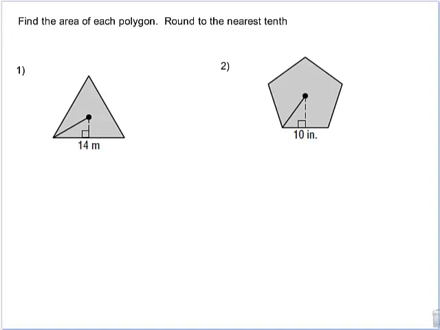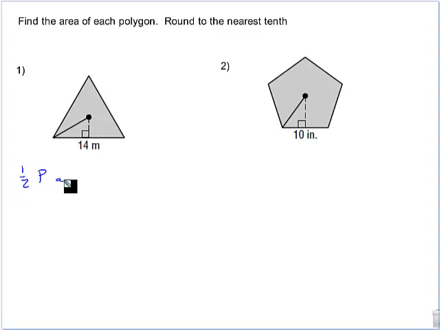Now number 1 is a regular triangle. So you could find this 2 ways. You could do 1/2 base times height, or you could do 1/2 perimeter times apothem. No, we have the base, but we don't have the height here. We could solve for height, yep. But this diagram already has a little apothem set up for us, so we might as well just do perimeter times apothem. But really, you could use either way. So 1/2 perimeter times apothem.